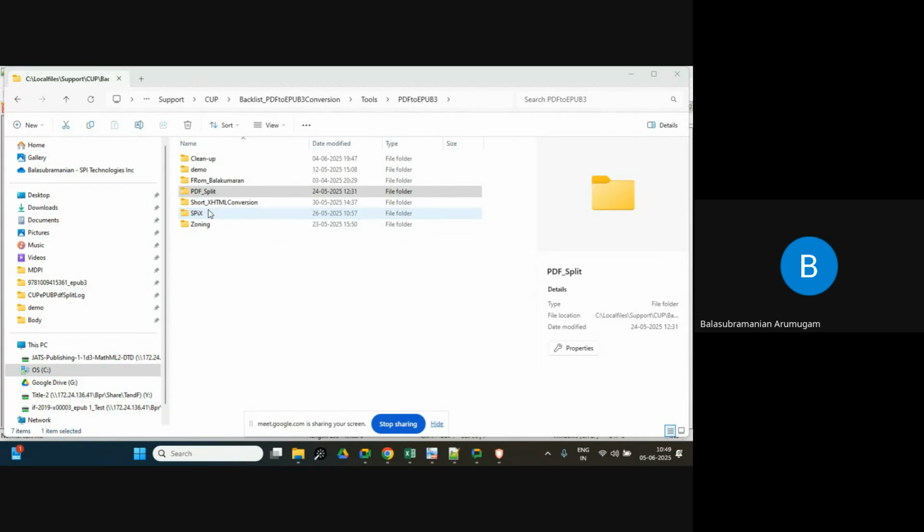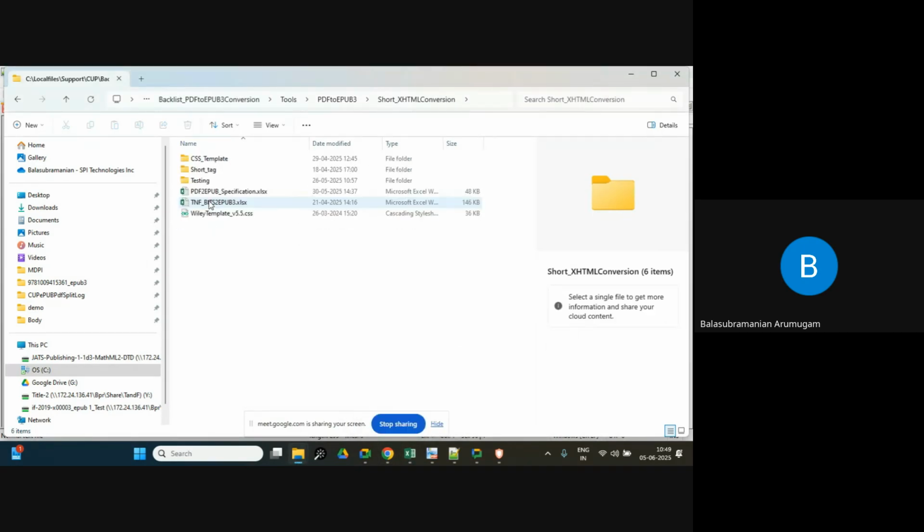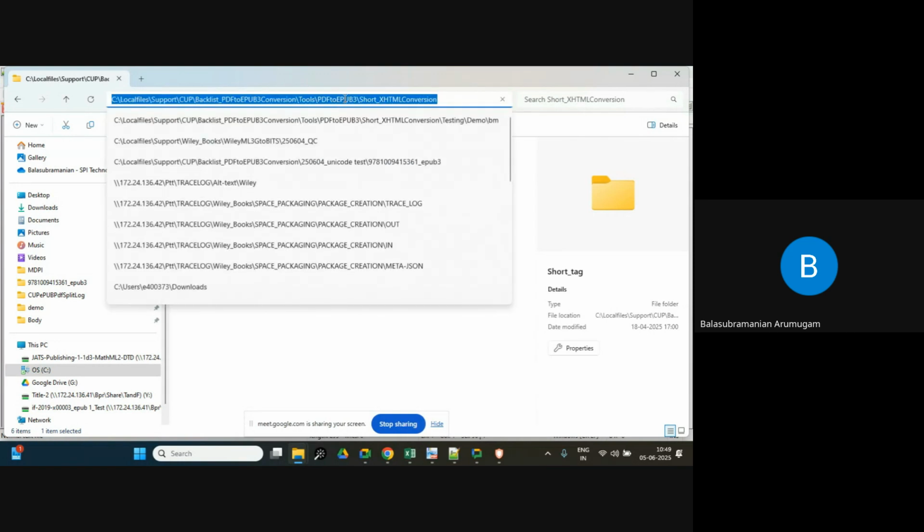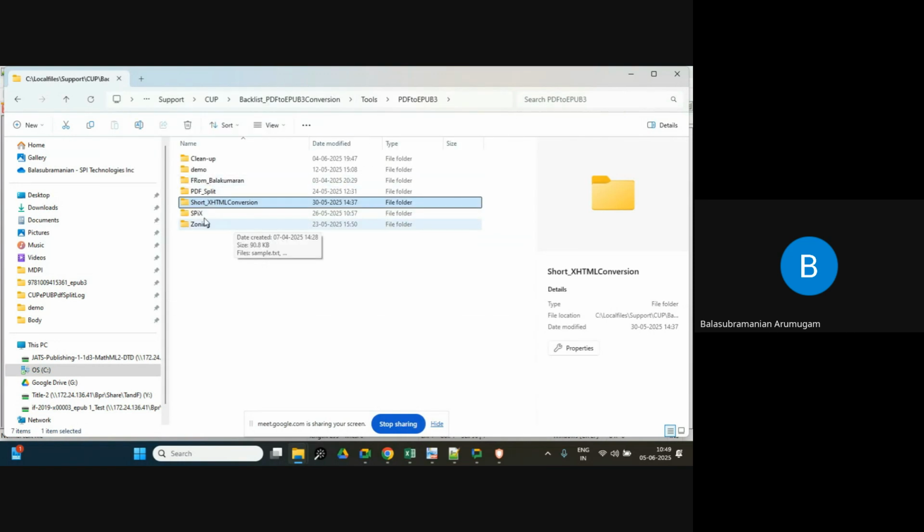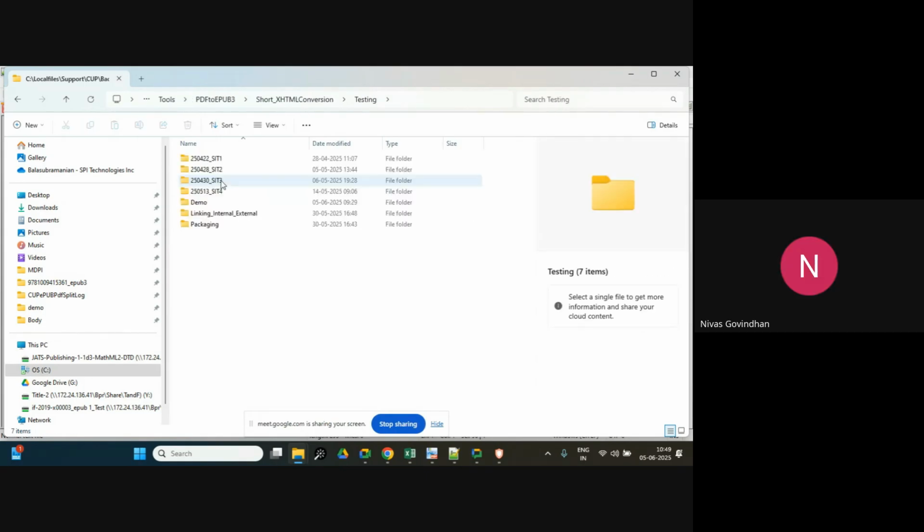Do you have any questions about the short tag to XHTML conversion now? Anyone have any questions, or shall I move on? Hope no one has queries.